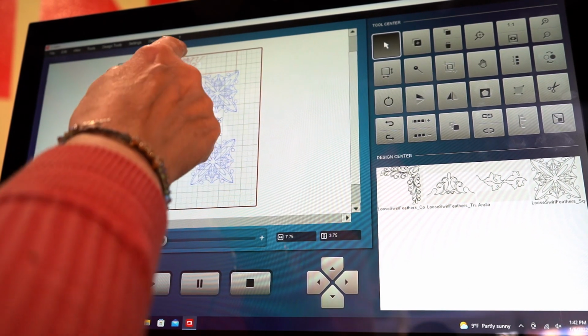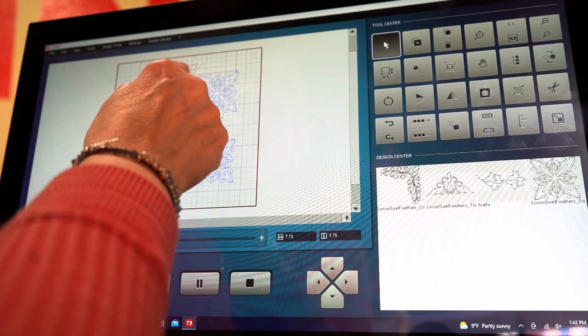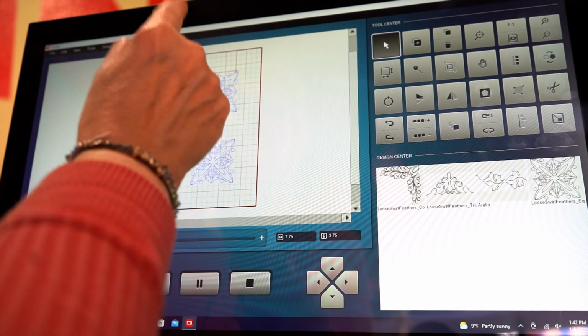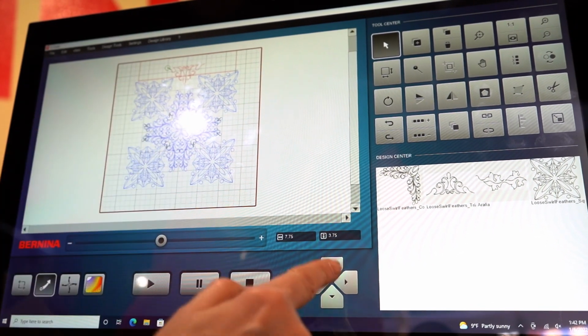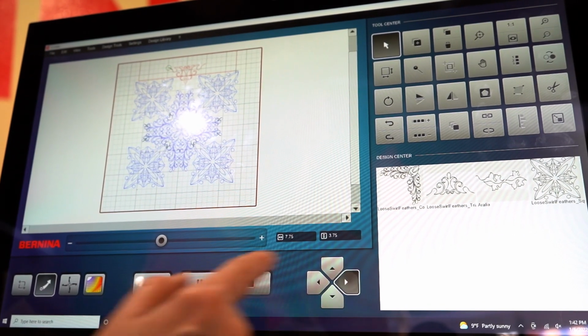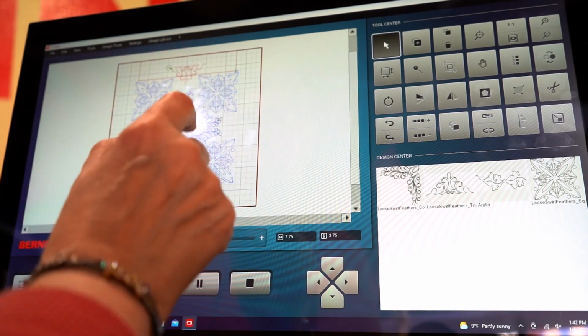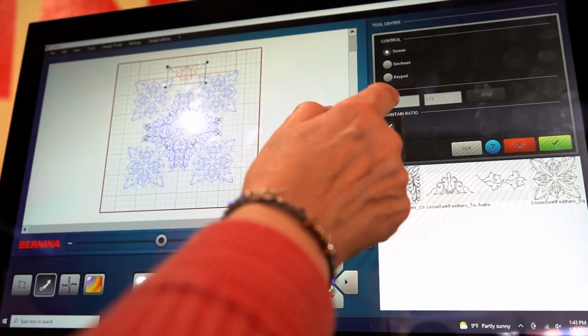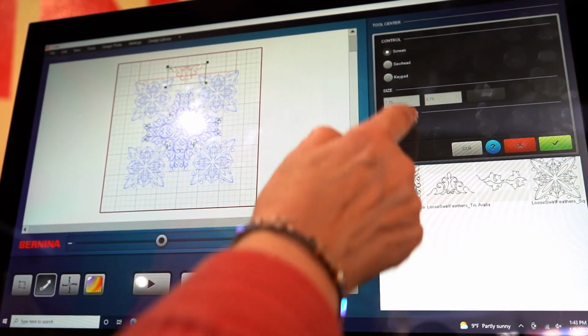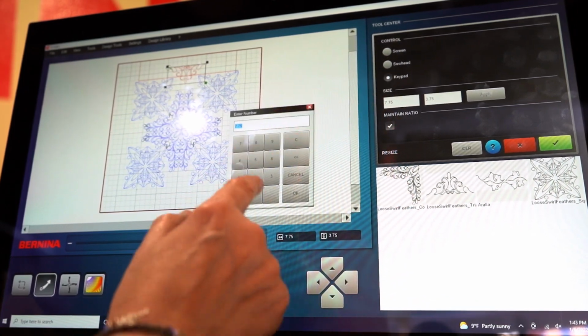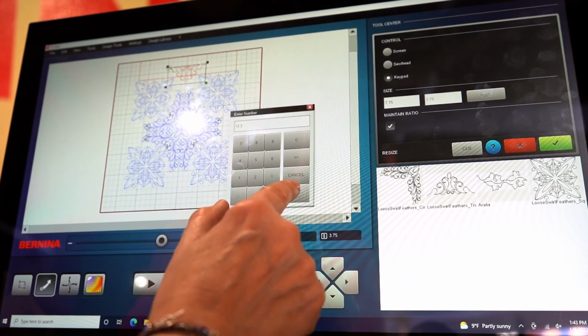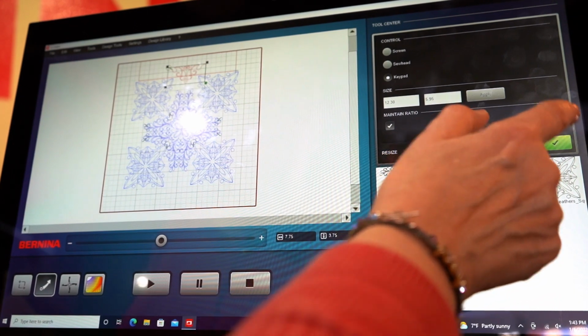All right, so now I'm going to take this and center that right like that. And I don't think my size went in properly. It didn't. Let's try that again. 12.3, okay. Save.